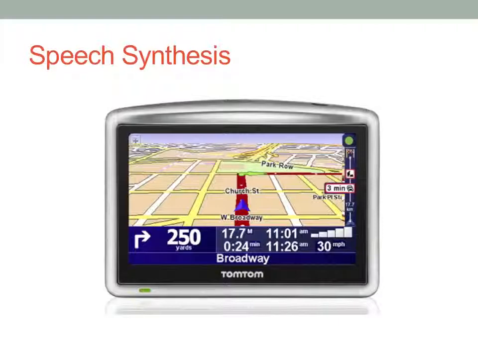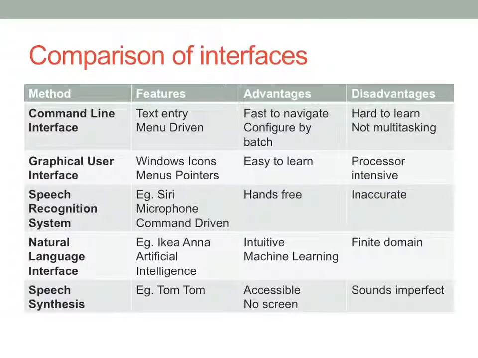However, I think that this is more widely adopted, and the reason why TomTom uses a voice output is because when you're driving, you can't actually be looking at the screen all the time because you've got other things to do, and so it was a very sensible choice for TomTom to have voice output. And so the table here summarizes the advantages, disadvantages, and applications of all these different interfaces.